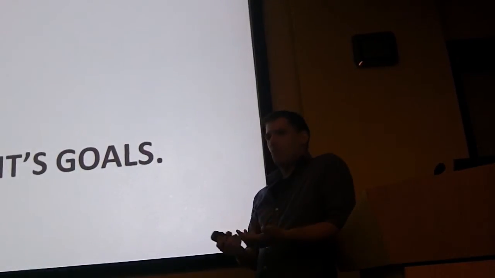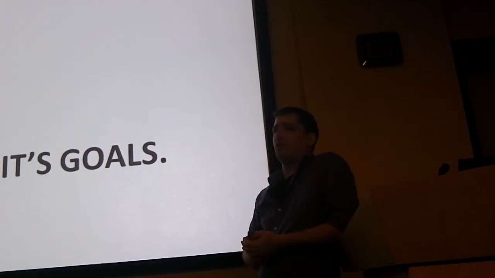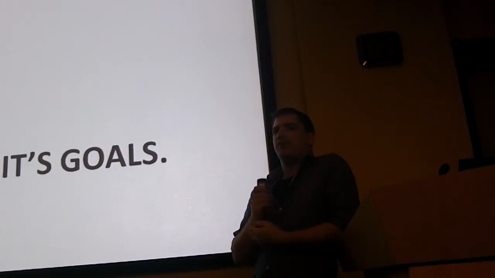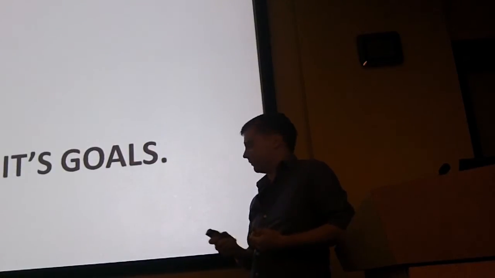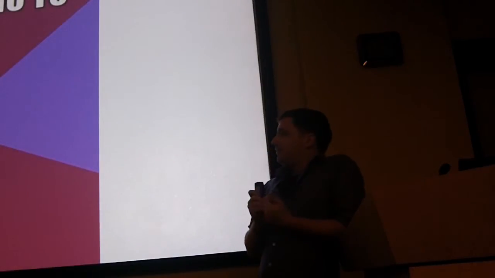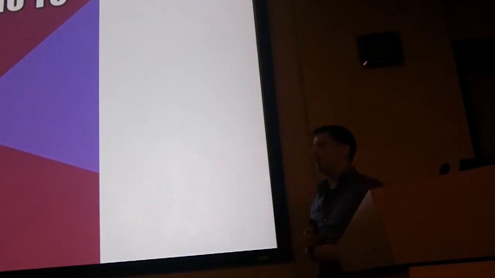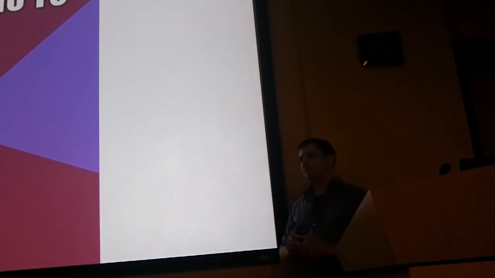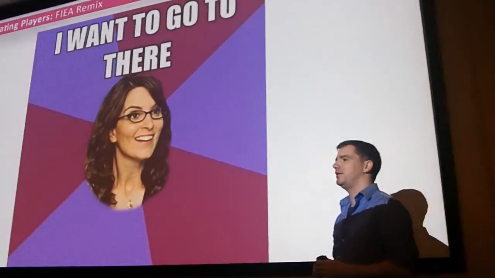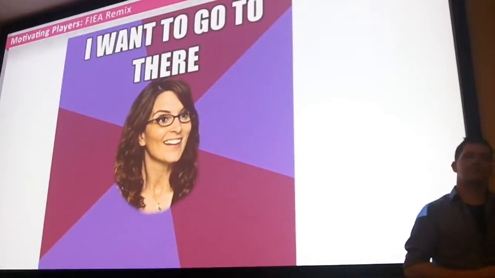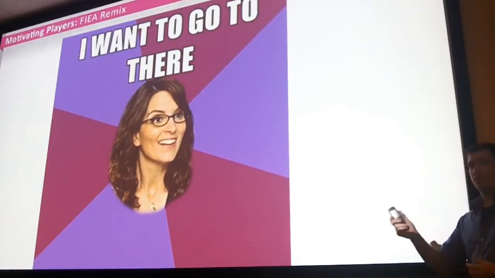So, what are we doing here, right? We got off the track. What we're trying to do is create goals. We want to create a specific motivation within people when they play our games. The emotion on Liz Lemon's face in this shot is what we're going for. This is what marketers spend billions of dollars every minute of every day trying to get out of you. Right? You've got competition for this emotional response because they want you to want things.